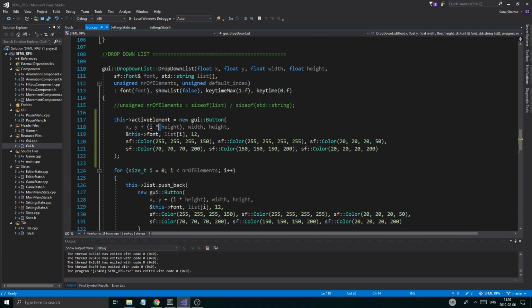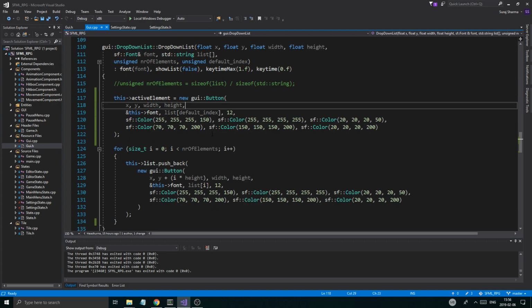And basically, it's just going to be plus height. No, it's not going to be anything, actually. Like that. List at position. Default index, because that's the text. And then, okay, good.